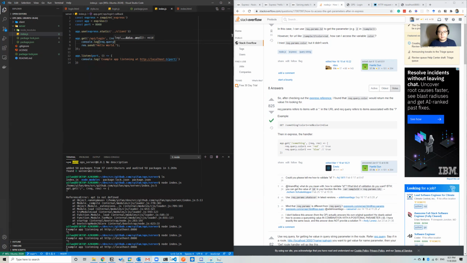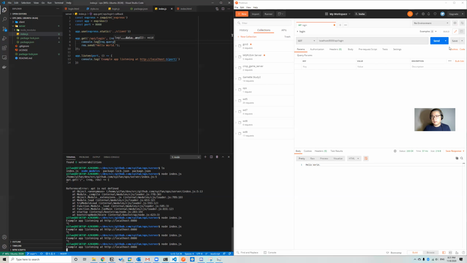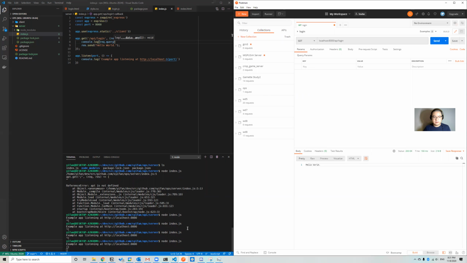Okay, then let's come back to Postman. Let's restart the server and run this request again. We're sending the request, and you can see this query seems to be empty, right? So we want to add some parameters. You can add these query parameters directly here. Then you can see, okay, we want to add email. The value is, let's say, sdf.@aol.com. The key is, say, password. And the password is 1234566. Okay.